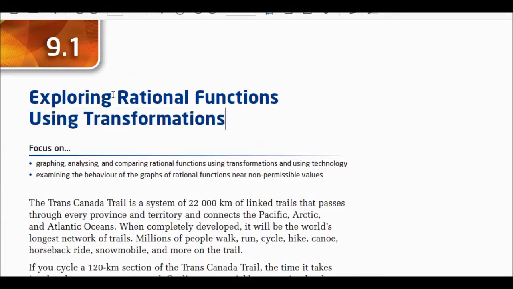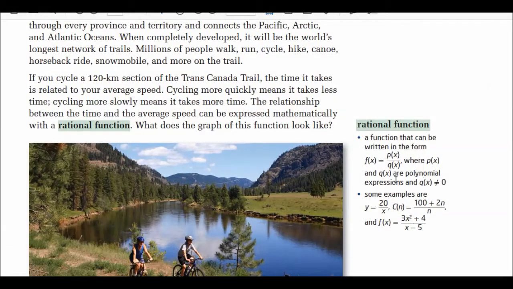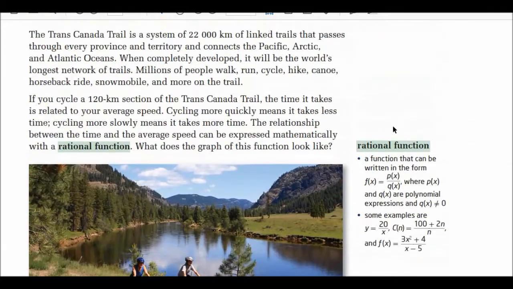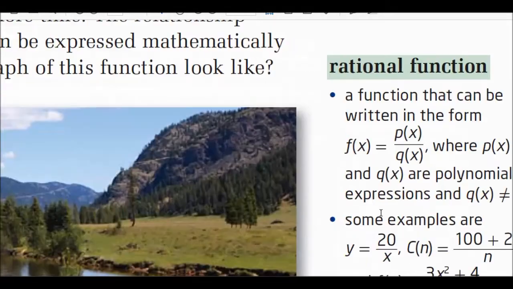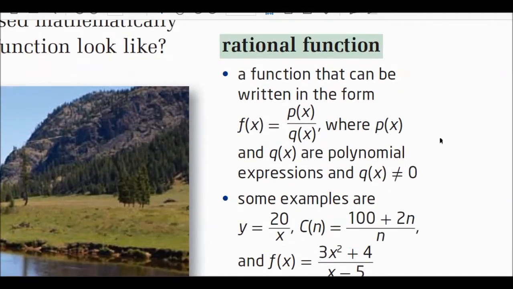So, first of all, what's a rational function? The root of the word rational is ratio. Okay, ratio. So it is literally a ratio of functions. Look down here on your page. What is this? Page 430. This is the definition of a rational function. Okay, you don't have to copy this word for word, but let's just talk about it for a second.